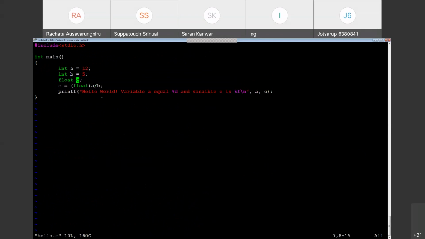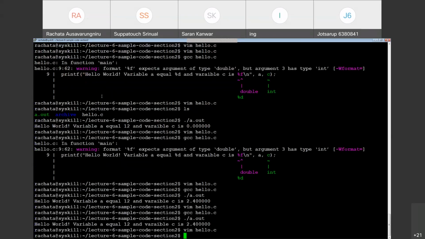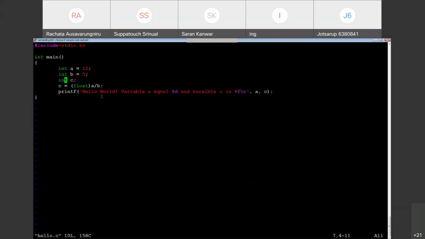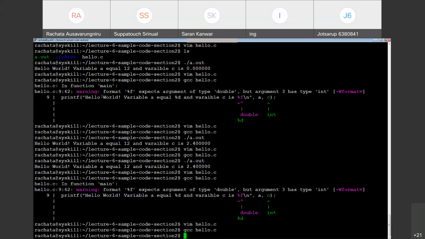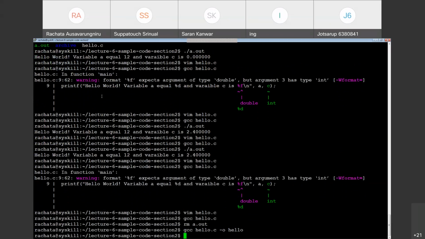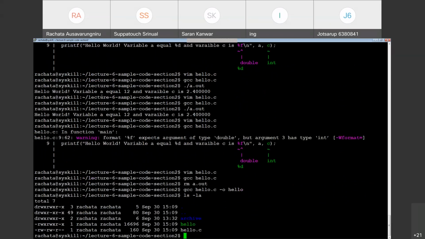If you're using the wrong data type like this, keep in mind the warning that GCC gives you, because it actually tells you something. It says, hey, wrong format, is this what you intended? Because it would allow you to do what you tell it to. If I don't want the output name a.out, you can do -o hello. Now your program is going to be called hello. So you can write this, right?